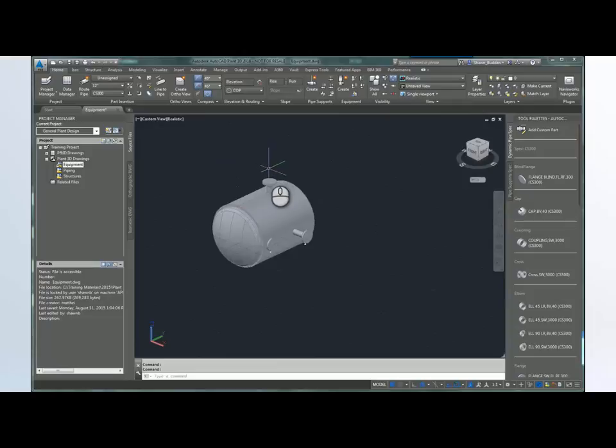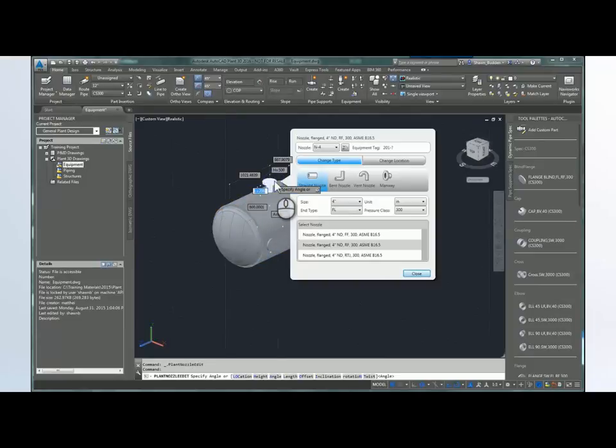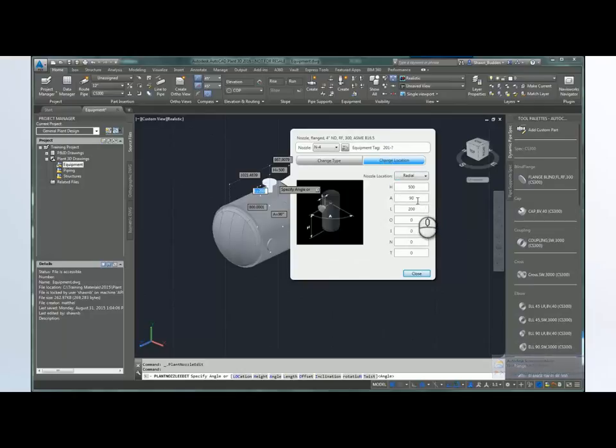Now, if you're not quite satisfied with the location of that nozzle, you can do a control click on here to edit. There's our editing pencil. Perhaps you want to change this to a vent nozzle here. And then we can also change our location of it. Right now it was at 90.